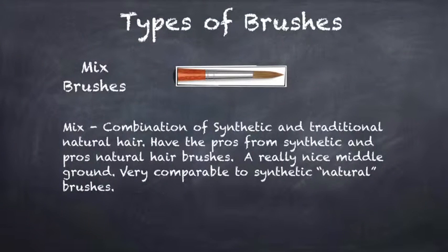So why would we use a mixed brush? Mixed brushes have a combination of synthetic and traditional hair. They have the best of both worlds. They are more economical. They have better durability, and they also put a significant amount of pigment and water over onto your paper with the least amount of fuss underneath.